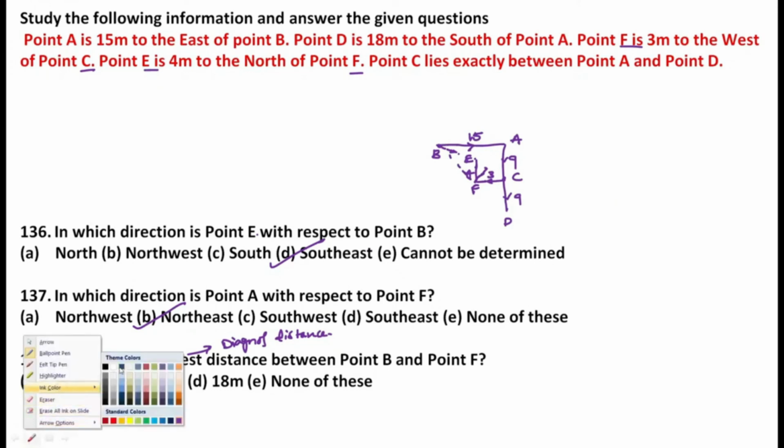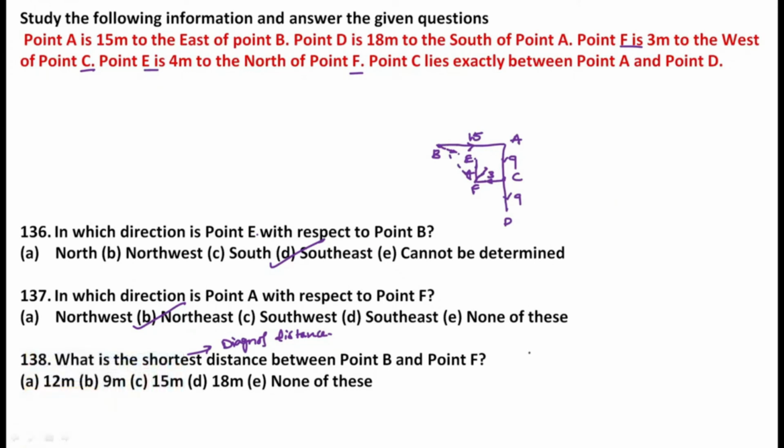I will take a different diagram here, so you understand better. You already know that here by A, E, here by C, it's 9 and it's 3, the 4. So you already know this is the point of F. Now the question: the shortest distance between B and F. You already know it's 9. The value of AB is equal to 15, FC is equal to 13. Definitely here to here the B line is exactly equal to 15 minus 3, which is 12.